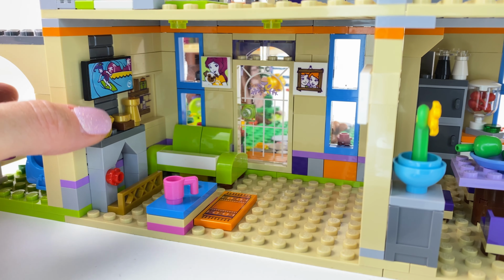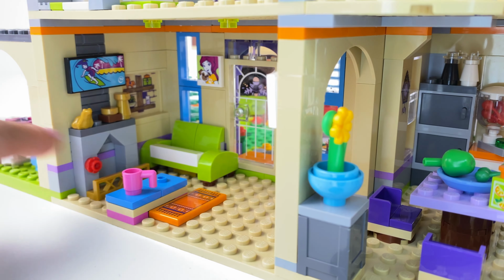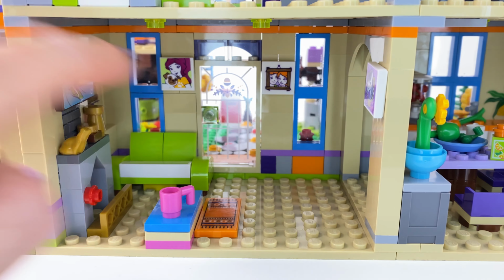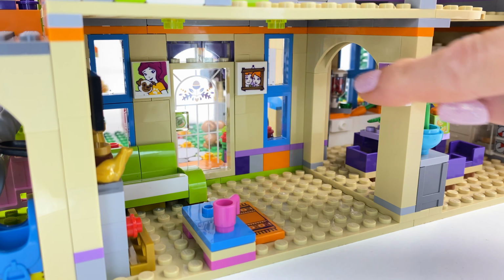And now the inside, this is the lounge room. And I've added that extra sticker there on the wall, and we've got the same couch as the original, and then more family portraits here and a photo of Bella.